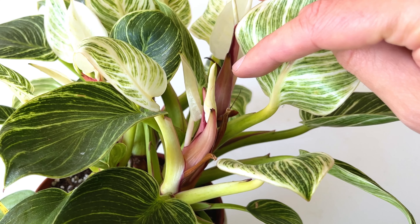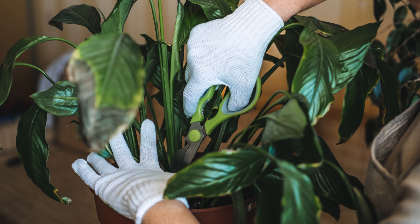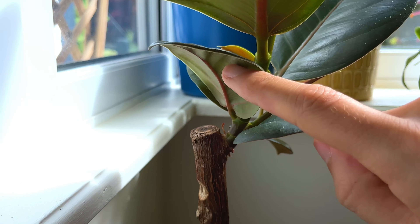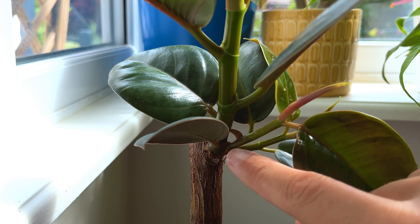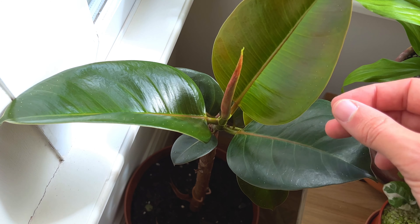This flush of new growth results in a healthier plant because you're essentially getting rid of old and tired foliage and replacing it with new leaf tissue, leaving your plant looking much healthier. With my rubber tree, the leaves were looking tired with damage from curious kids breaking them, but since the drastic cut all that foliage is being replaced with newer, healthier looking leaves. I've noticed it's pushed out these new leaves in the same time it would have pushed out a single leaf previously, so the plant has put on a real growth spurt.